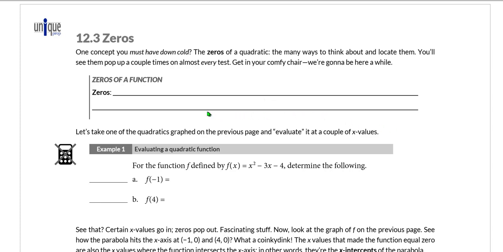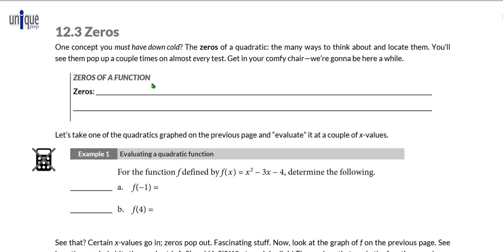Let's go ahead first of all, though, and talk about what it means to talk about the zeros of any function, not just a quadratic, but any function. Again, this is a concept that all sophomores, juniors, and seniors have seen over and over and over again, and yet many times when we ask a student to verbalize to us what a zero of a function is, students are very hesitant. They have a very difficult time doing that, verbalizing what a zero is. It is important that you are able to give a nice, clear, confident definition of the zero of a function. So let's go ahead and write that definition down.